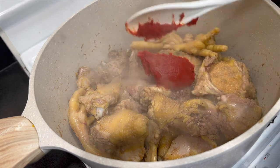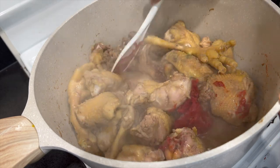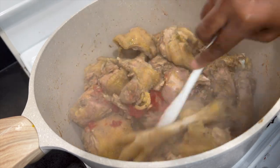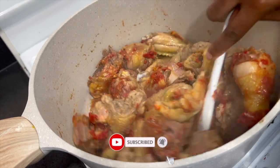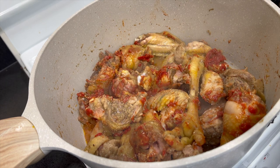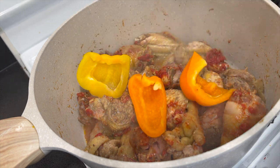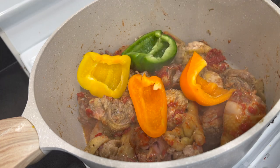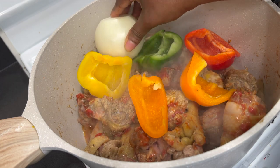So just when it boils over, I'm going to go ahead and add my tomato paste. I'll then give it a good stir to make sure the tomato paste is well mixed. And then I'll introduce my vegetables. I am going to go ahead and add in my bell peppers, my colorful rainbow bell peppers, my orange, green, yellow, and onions.